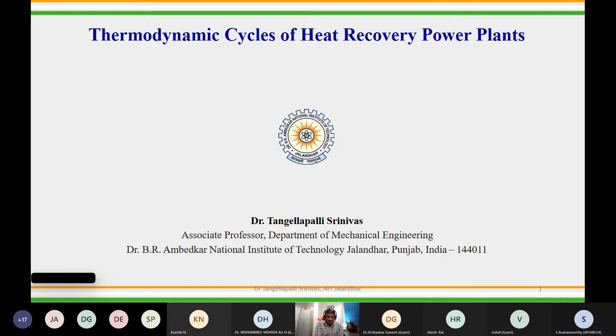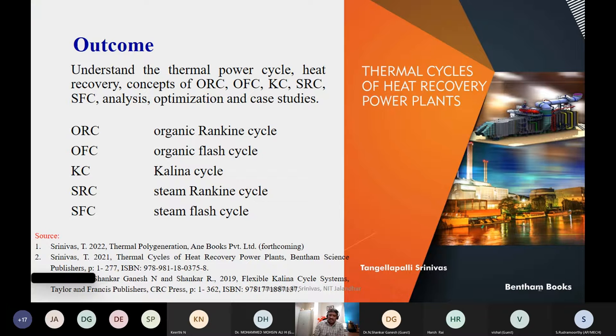We can solve some useful problems. It is not possible by some basic level of thermodynamics, that's energy level. So today my responsibility is to shed light on thermal cycles, especially working on heat recovery programs. It's maybe the overview of my earlier publications as well as the books. This presentation is fully focused on thermodynamic cycles, especially those suitable to heat recovery, waste heat recovery.